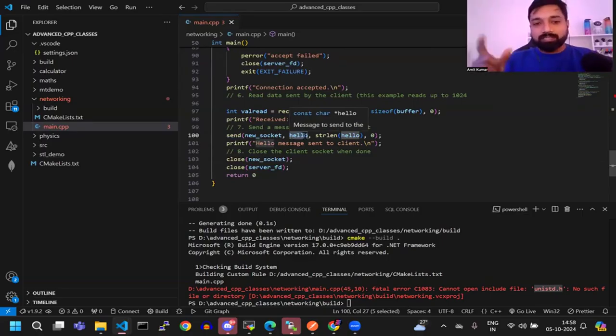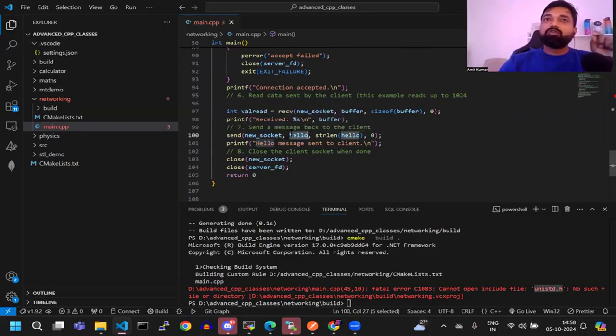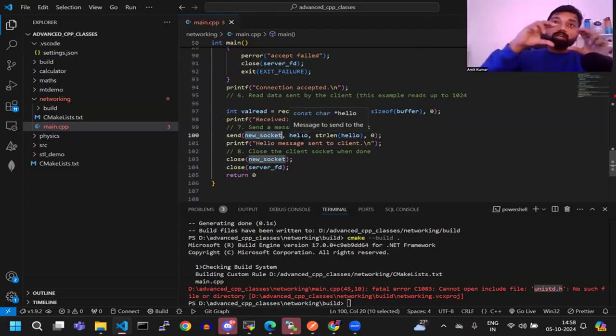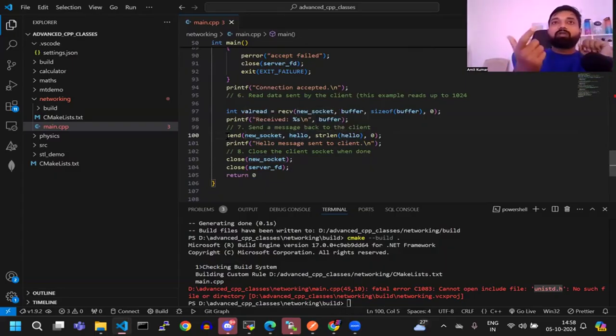What can happen sometimes is, suppose you are doing a lot of send calls on this socket, and maybe your system is a little slow in sending the packets. In that case, your kernel send buffer is full right now and cannot accept a new send. Your send will get blocked until some new buffer space is available where you can put your hello string. Is this point clear? In that case, your send can also be blocked until all of the buffer is copied to the kernel buffer.